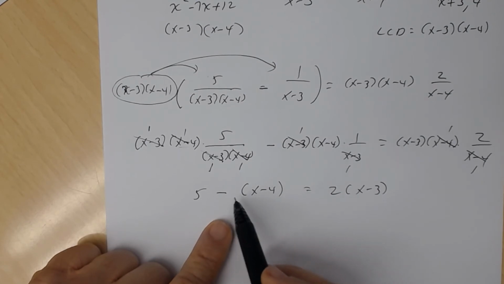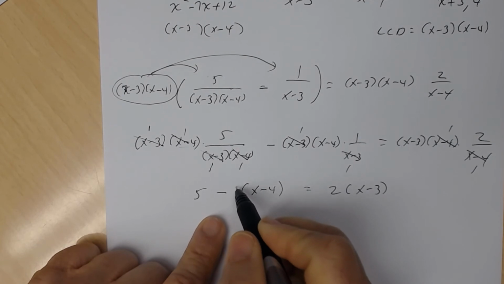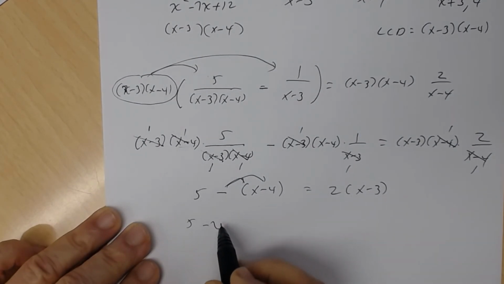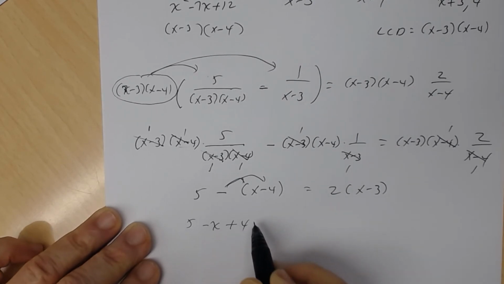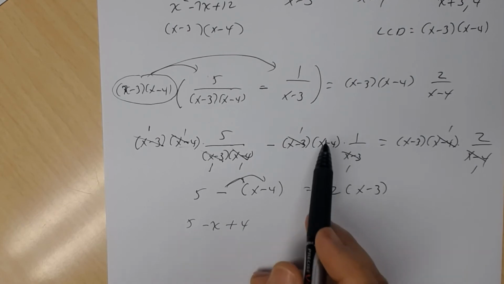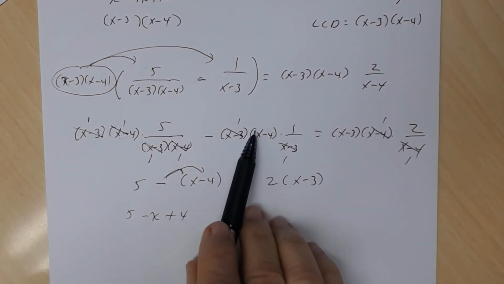This is not supposed to become minus x minus 4. When you distribute the negative 1, that's when it should be negative 1. When you distribute this, this becomes 5 minus x plus 4. This is where you would have messed up. So you've got to be careful. Make sure you leave that in parentheses just like I did this. See how I left in parentheses? Leave that in parentheses as well.